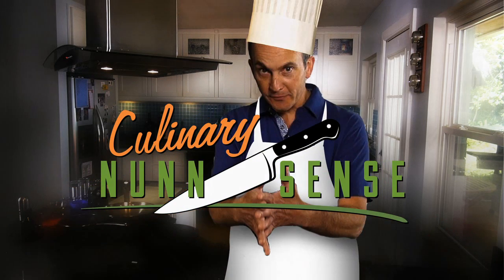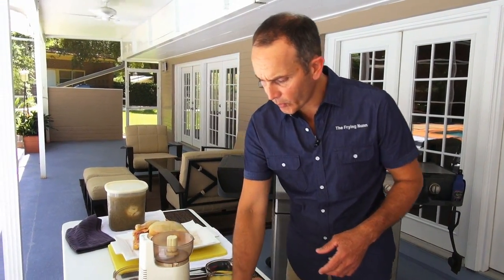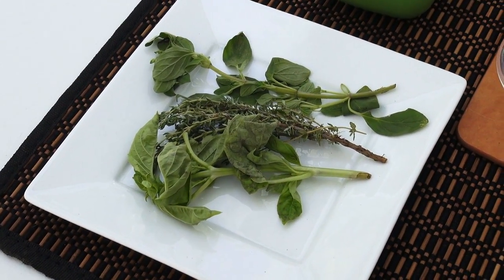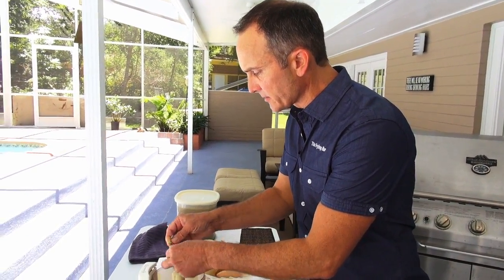For me, rubs pack the biggest flavor and the flavor's immediate, but when it comes to marinades, like I said, this is my favorite. I love it because it's simple and it starts just like this. In the food processor, we're gonna take some oregano. The fresher, the better. You can use dried, especially if you're gonna let it sit, because the dried will eventually plump back up and not be the sawdust in the jar that it usually is. So we're gonna take some oregano.